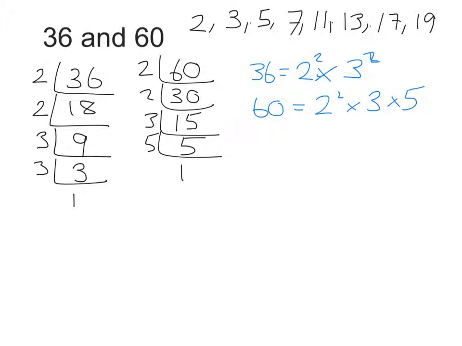When we're asked to then get highest common factor and lowest common multiple, we want to consider what that means, what the F is going to stand for and what the M is going to stand for at the end of each of those. So highest common factor, think of the F as being the fewest. Lowest common multiple, think of the M as being the most. Now what that means is, when I'm going to get the highest common factor, I want to take the fewest of each of these numbers.